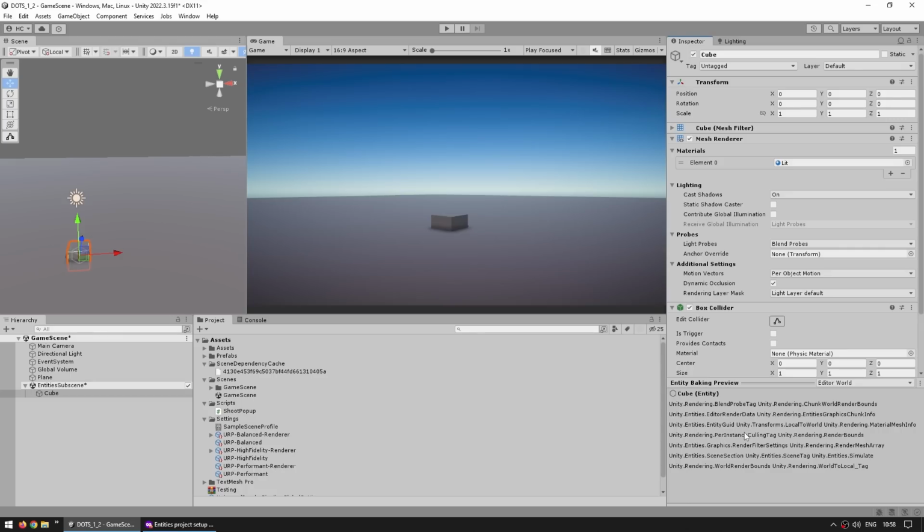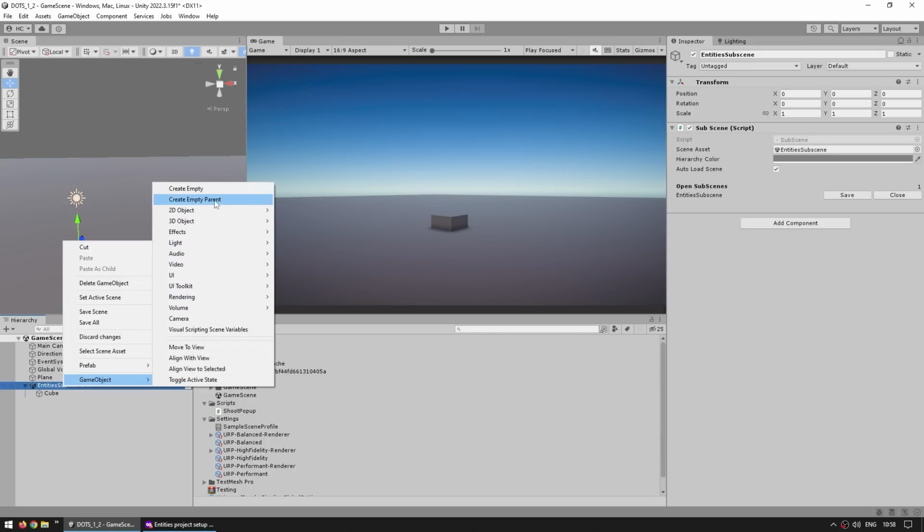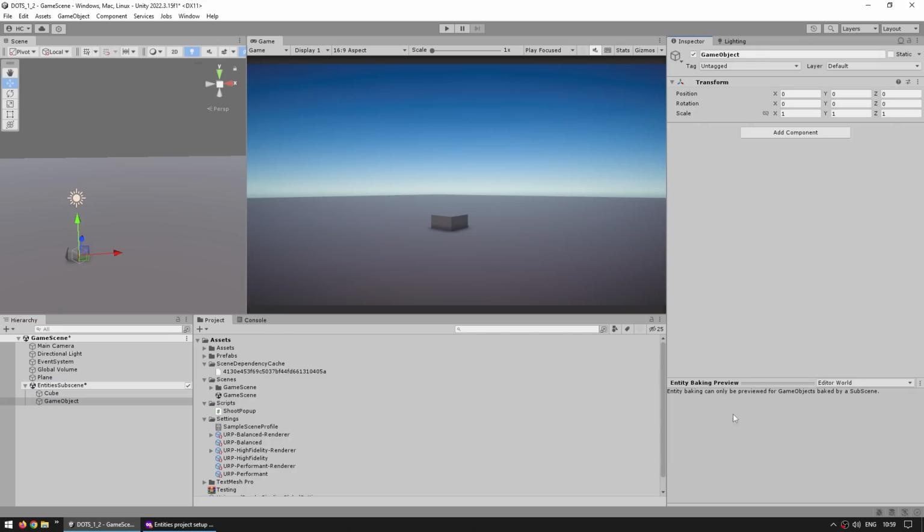Also, one very important thing, the system is smart enough to be optimized to only create entities when they are needed. So if we create a cube like this with these visual components, then it will indeed create an entity and add all of these components. However, if I go in the subscene and I create just an empty game object, yep, nothing shows up here because this one won't actually be baked. If the game object has no components, nothing at all, then it will not actually create an entity.